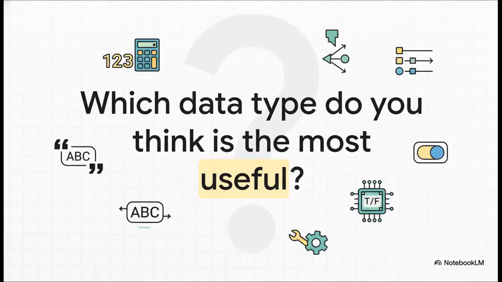So, I'll leave you with a final thought to chew on. Now that you know the rules and the different players in the game, which data type do you think is the most useful? The most powerful? There isn't a single correct answer, of course, but just thinking about it is a great way to solidify just how important each one really is.